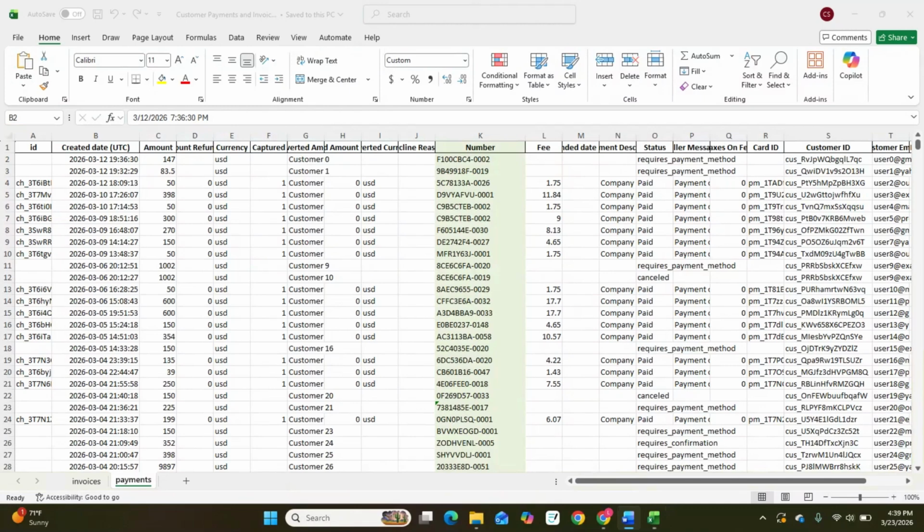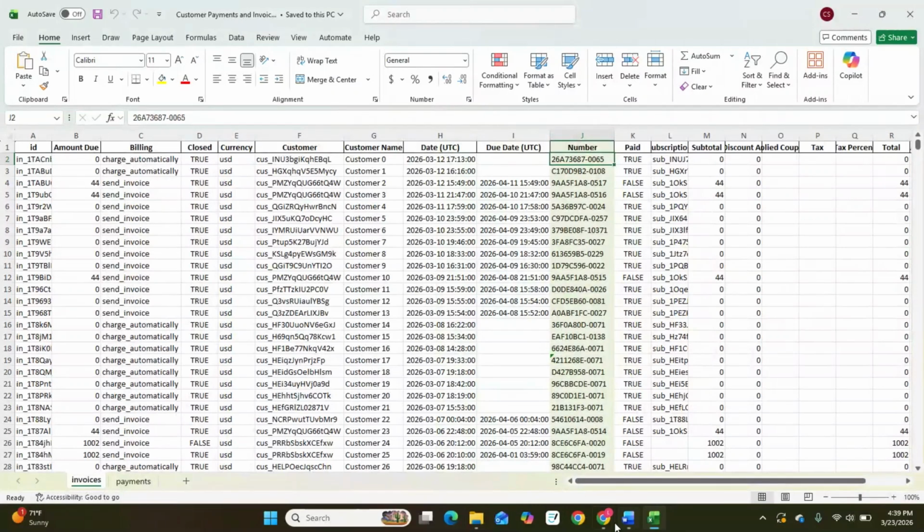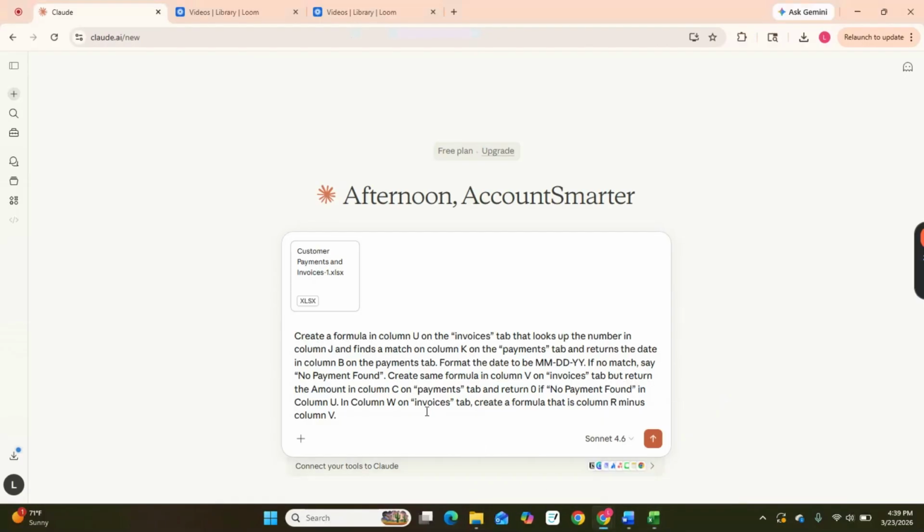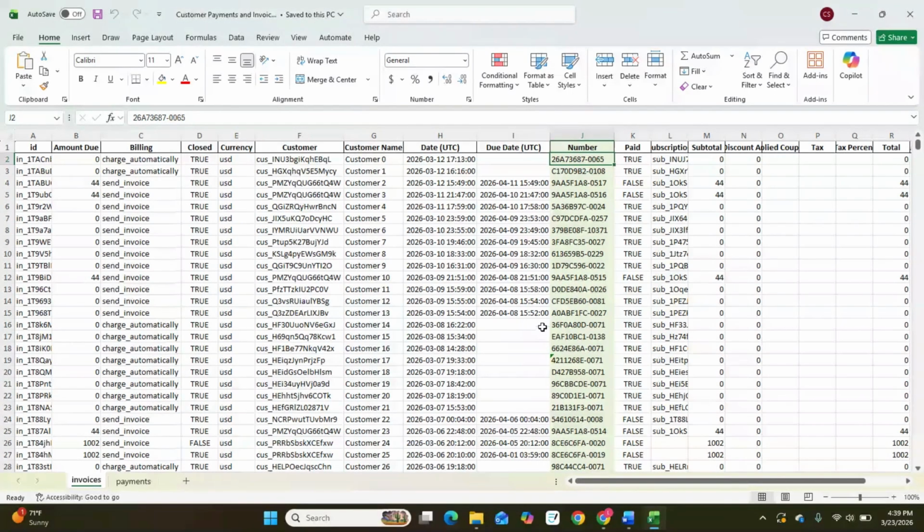So for my formula, I have the prompt already copied in just for time's sake of this exercise. I'm basically uploading that same report that I just showed you, and here's my prompt here. And let me pull up the Excel to talk through the prompt, and then we'll go back to the screen so we can run it.